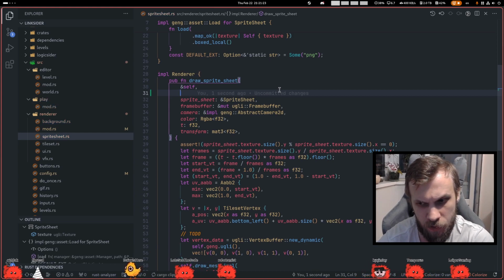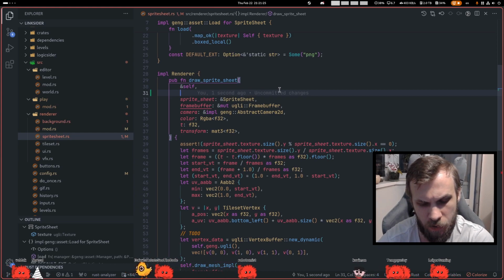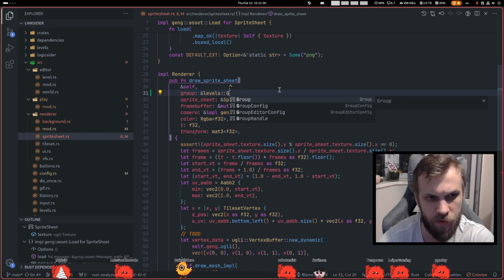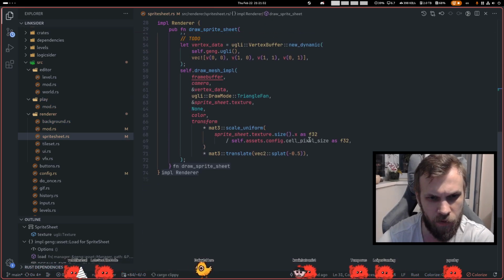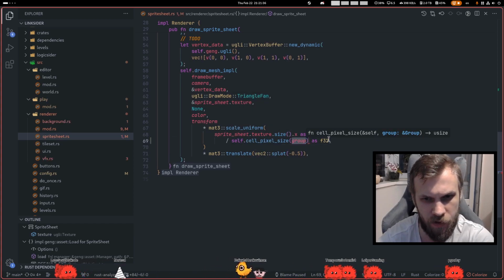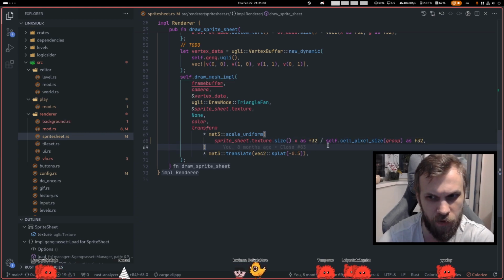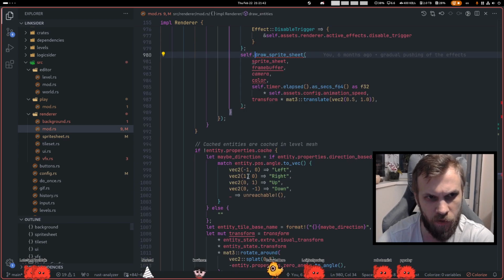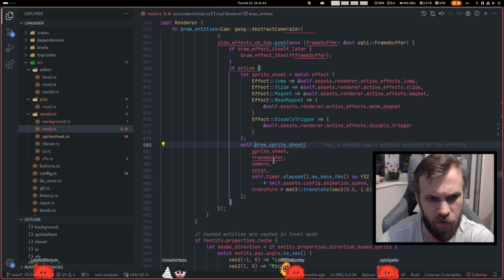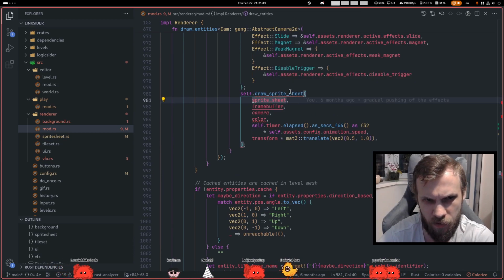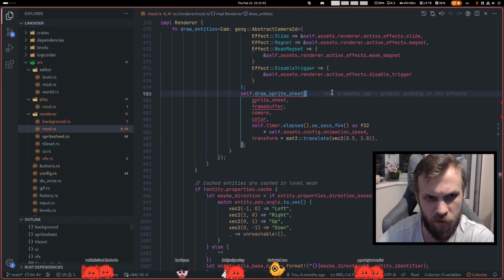Group. Cell pixel size for the group. Raw sprite sheet. Group.